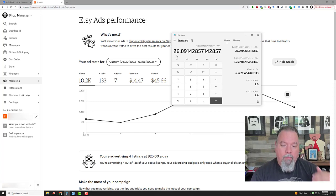And that was running ads at $25 a day to all my listings, because I was trying to accelerate it to figure out what's working quick. And then there was a couple days where it was a holiday, or I didn't really check anything, and things got out of control, and they would spend more on one product than another. And when that happens, it just blows away all your profit margin. You're dead in the water.